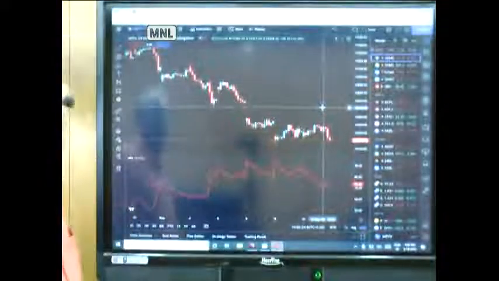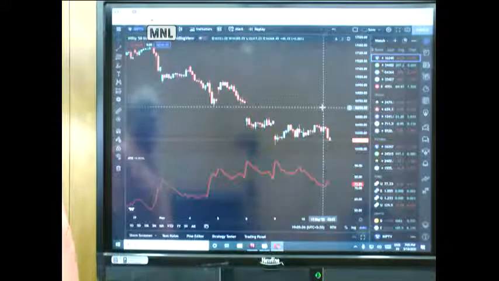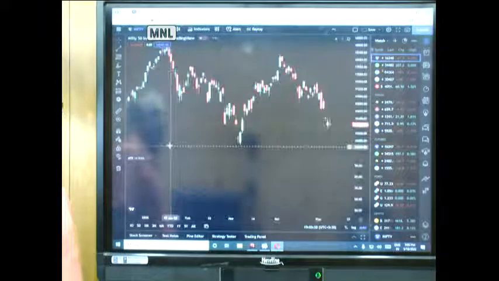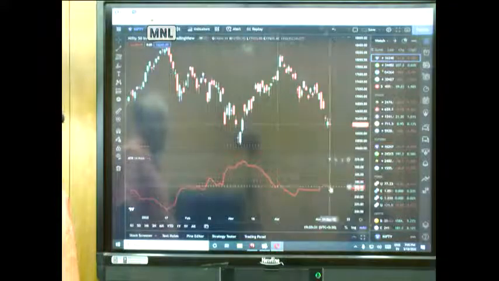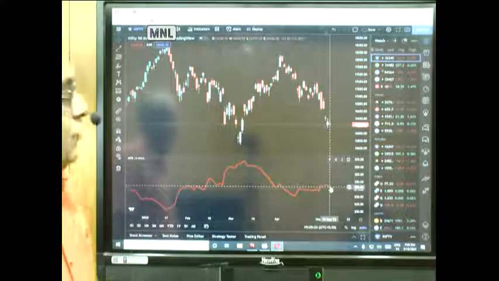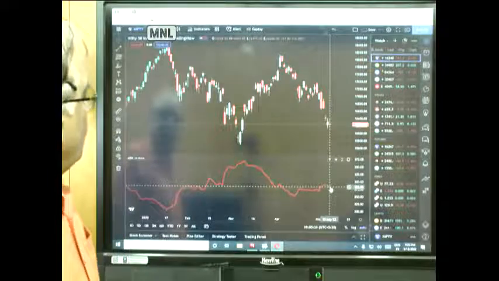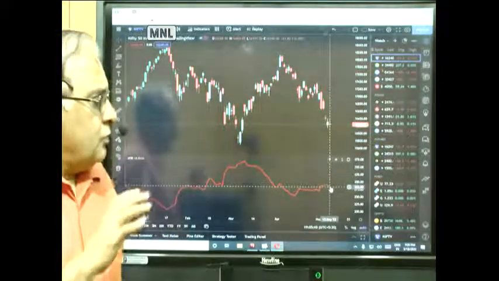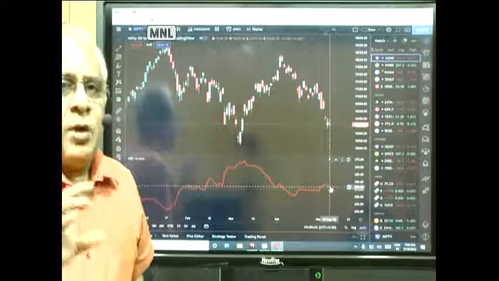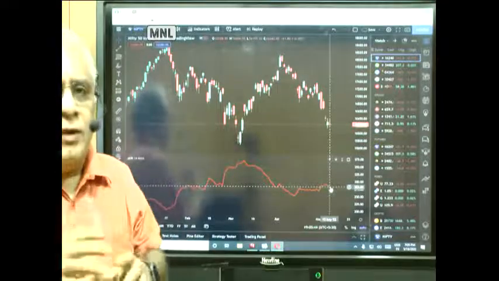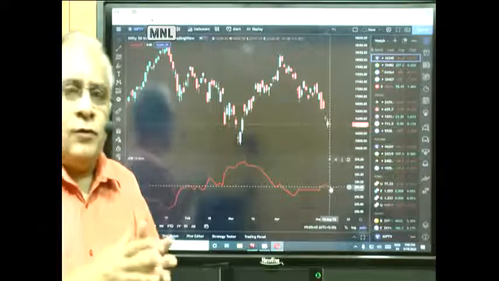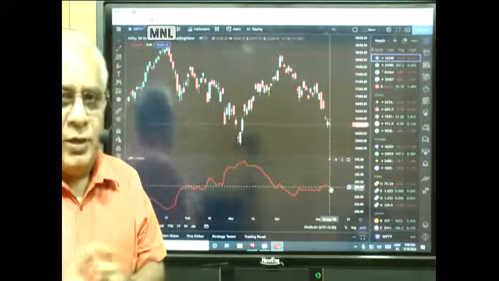This is the chart in TradingView, and we have the daily chart. On the daily chart, you can look at the average range of the last 14 days. The average range is closer to 282 rupees. So this illustrates that the high to low of the day can be 282, or between the close of yesterday and today's low, or the close of yesterday and today's high can be 282 points.